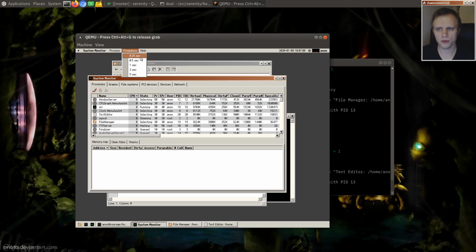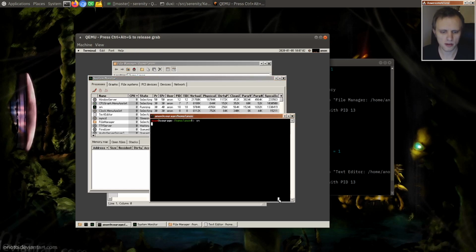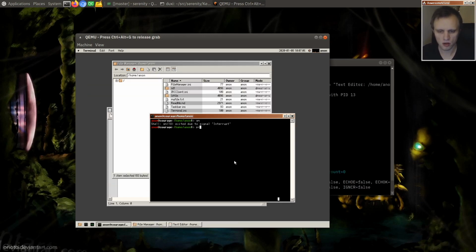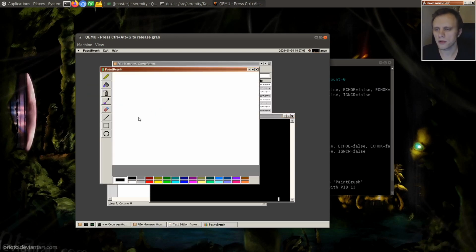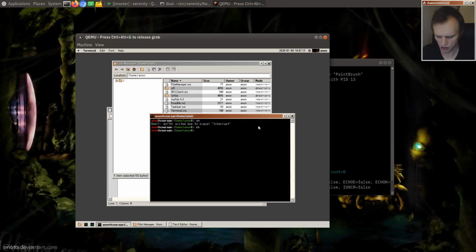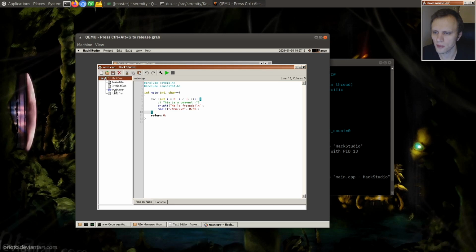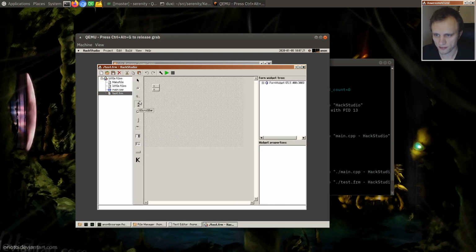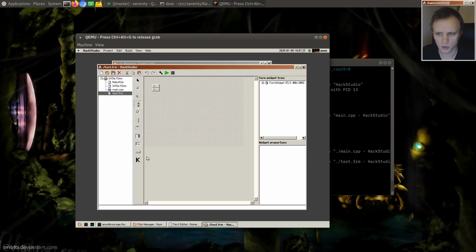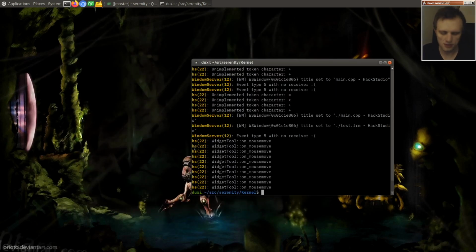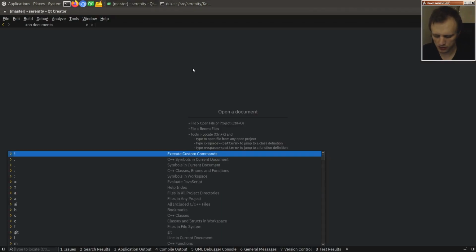We do have a way to group actions together and mark them exclusive, but there's no way to pick that up in menus. So if we look at Paintbrush, for example, I think these buttons here participate in some kind of exclusive action thing, or at least the ones in Hack Studio do. If we go in the form designer, these guys here are exclusive with one another. Only one can be selected at a time. Anyways, we're going to do something with that.